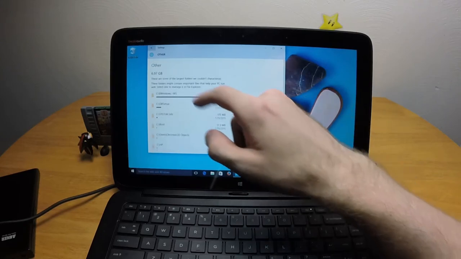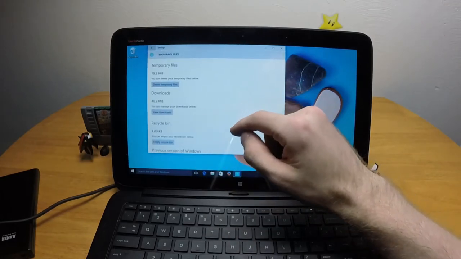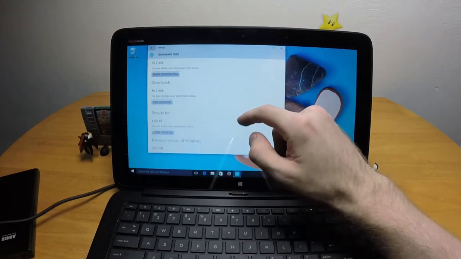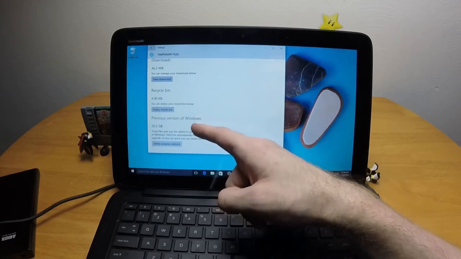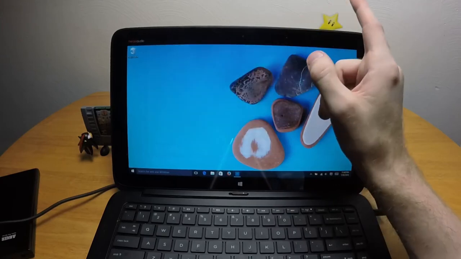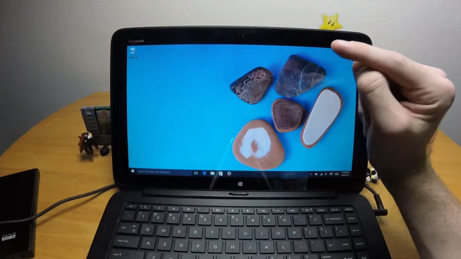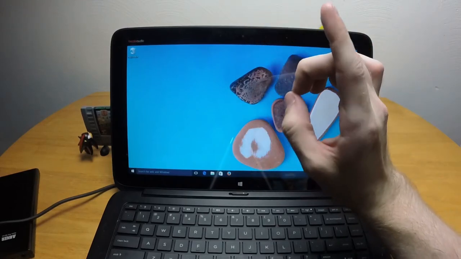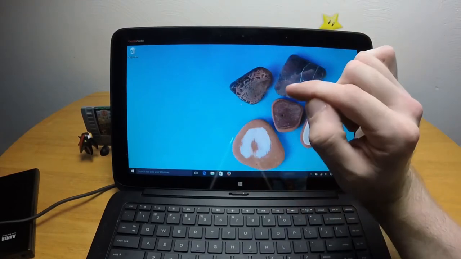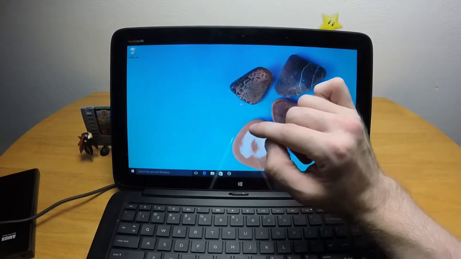Just random crap. Nothing terribly interesting. Temporary files. And it's probably, yeah, previous version of Windows. That's Windows 7. Because you can revert back to your... No, not Windows 7. It's Windows 8.1. You can revert back to your previous version of Windows that you had installed.